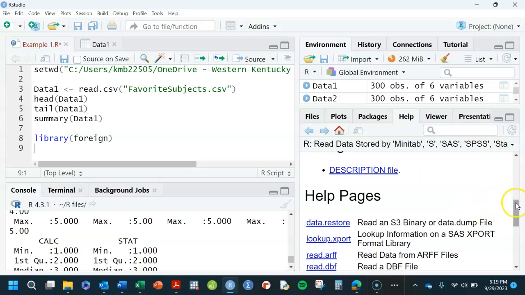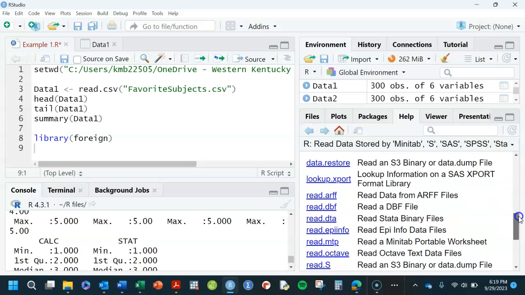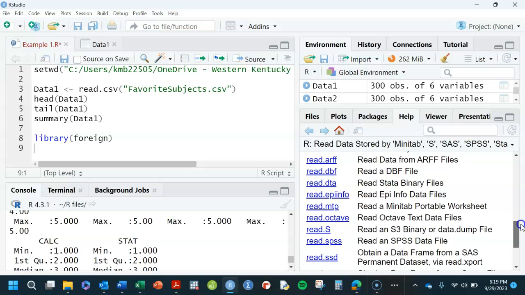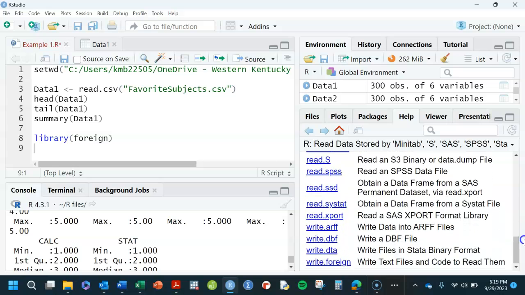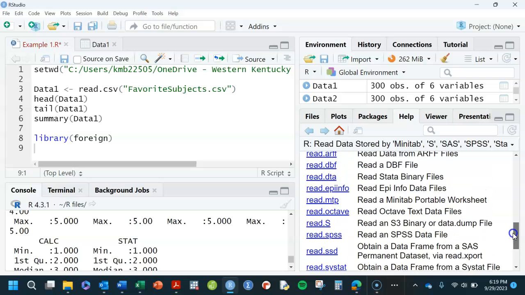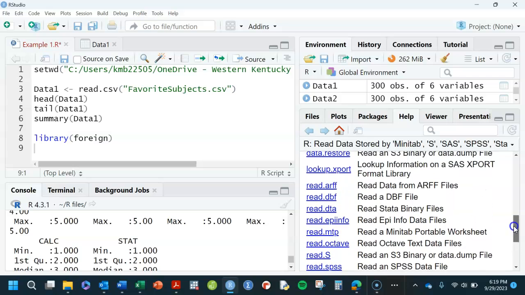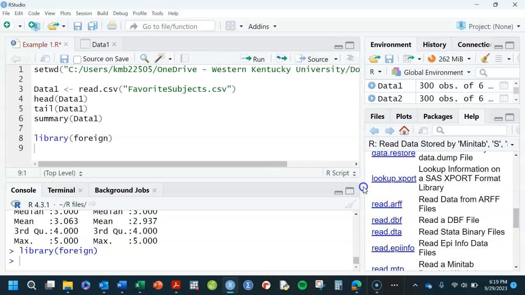But I can go back and it shows me these are basically all the functions that this package includes and allows me to do. You notice here there's a read.spss. That's one that we're going to use. And we're going to do a read.dta, which reads in data files. We're going to try it, but there's a variety of other ones that you may use that I don't use as commonly.